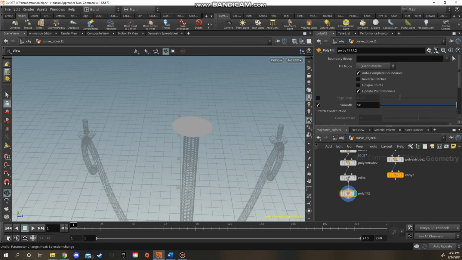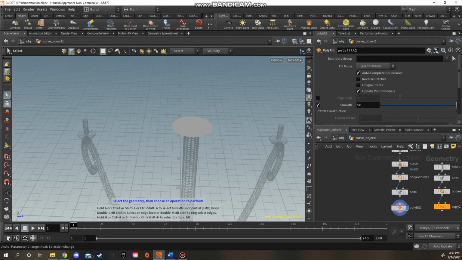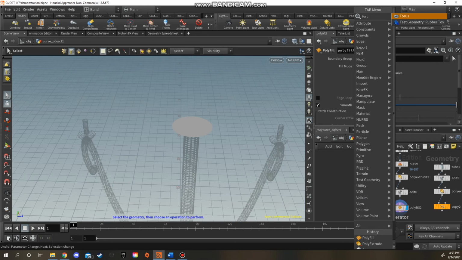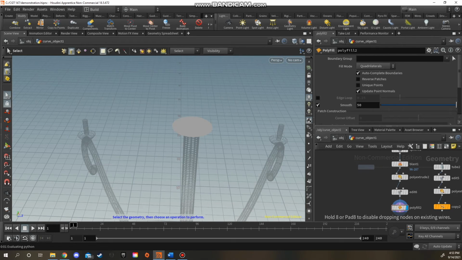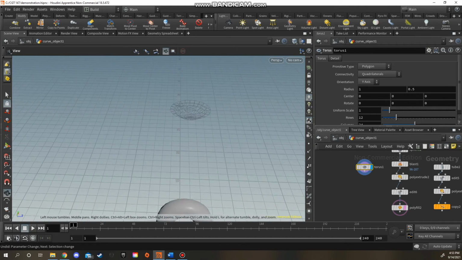And then another thing we need is a place for the chains to hold on to, to hold it up. So just hit tab, type in torus, essentially a donut. I would make the top part visible, like a template, and then make the torus visible.